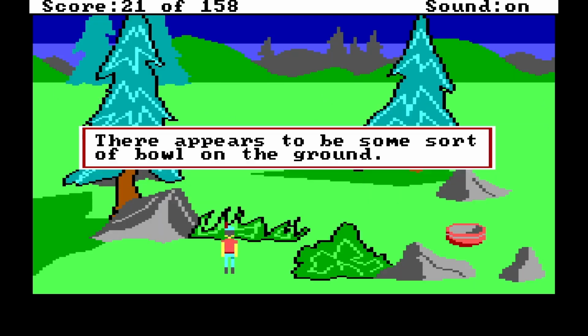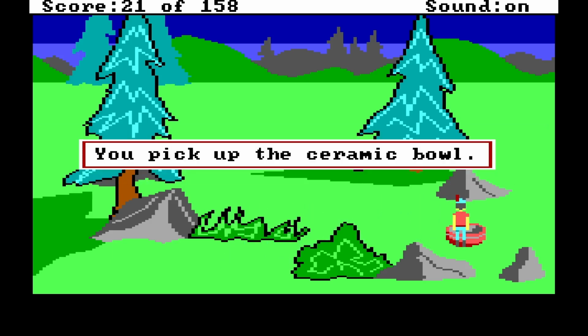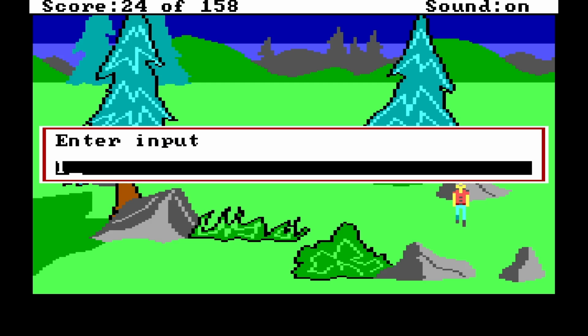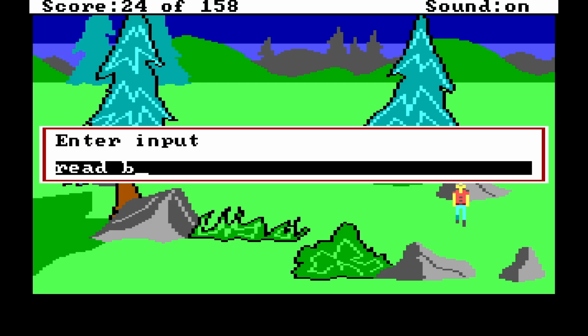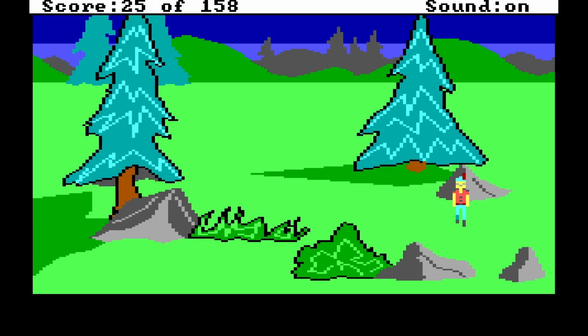Look room. There appears to be some sort of bowl on the ground. Get bowl. You pick up the ceramic bowl. All right. Look in bowl. You notice a word on the bottom of the bowl. Okay. Even though it showed me the word, I actually have to read the bowl. It says the word on the bottom of the bowl says fill.